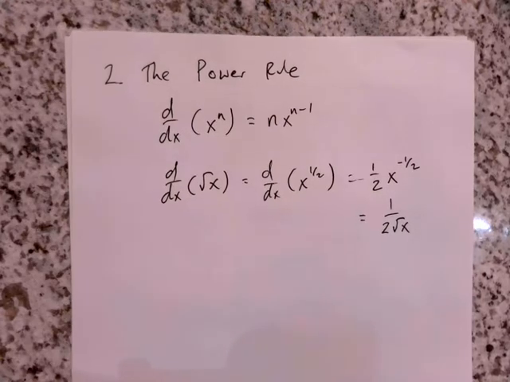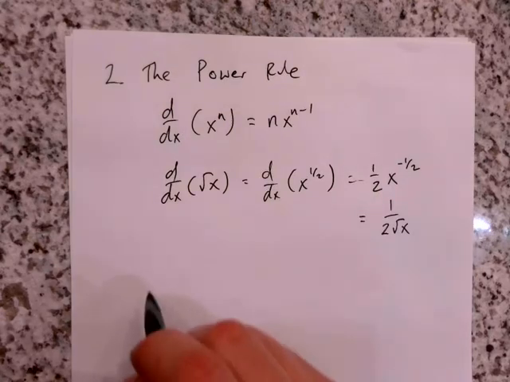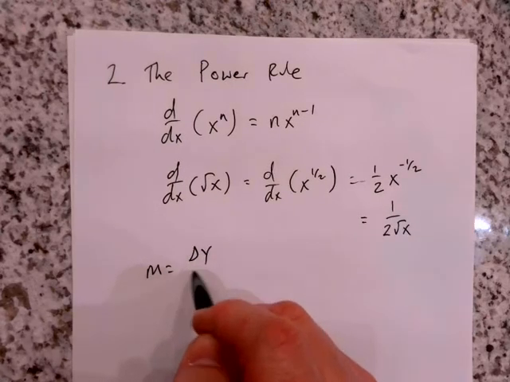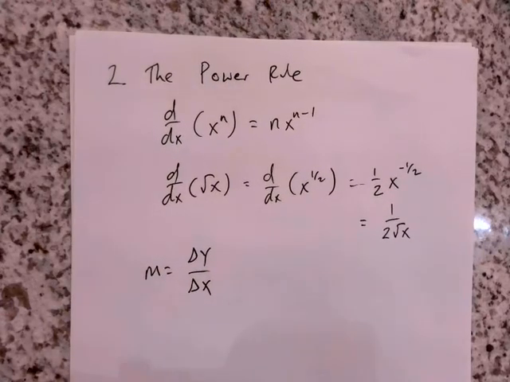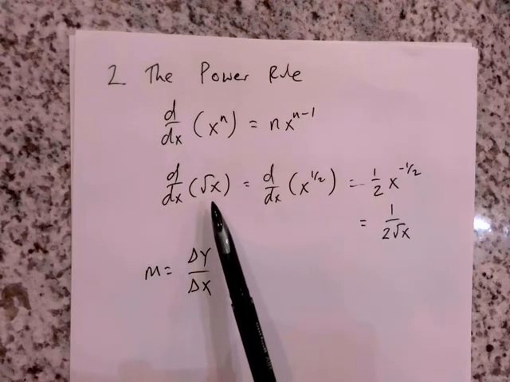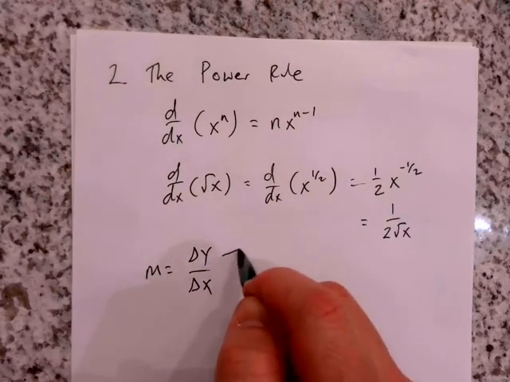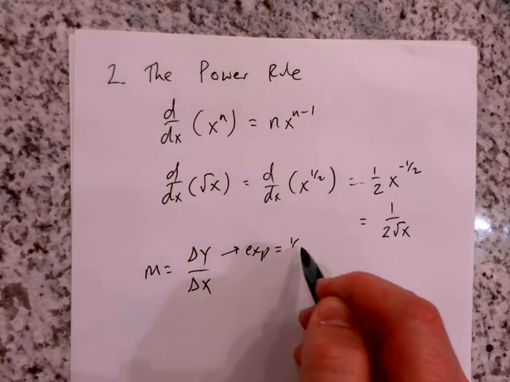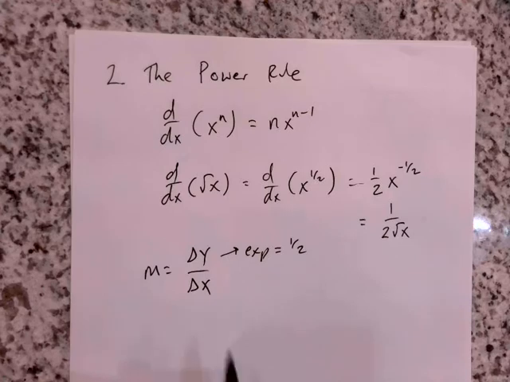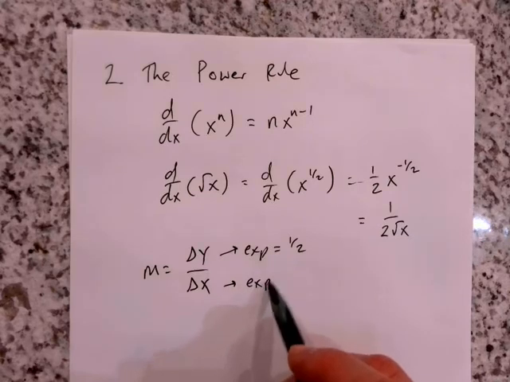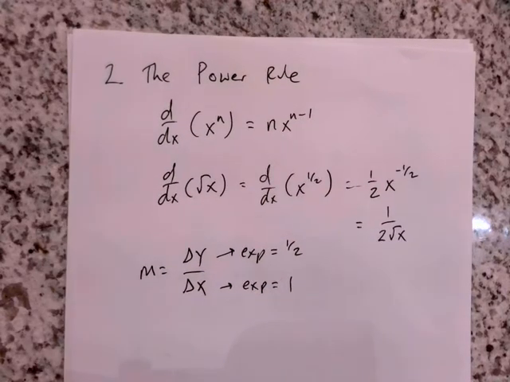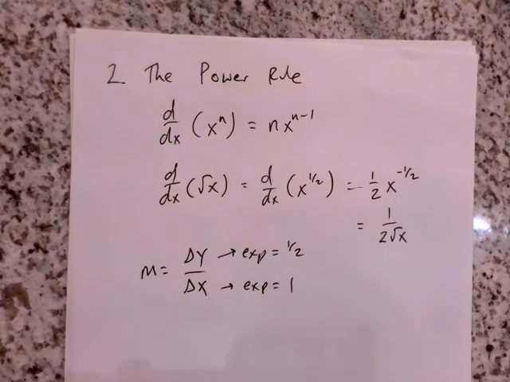And the geometric interpretation of this is not completely obvious, but the derivative is slope. And slope gives you the change in y over the change in x. Now in this example I just did, the function y was root x. So the function y had exponent 1/2. And we took the quotient of that with the change in x. The change in x is just a linear expression, so the exponent's 1. And when you take the quotient of two exponential terms, you subtract their exponents. 1/2 minus 1 gives you negative 1/2.